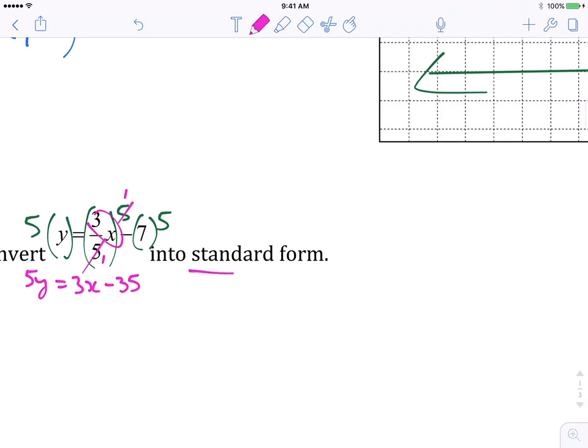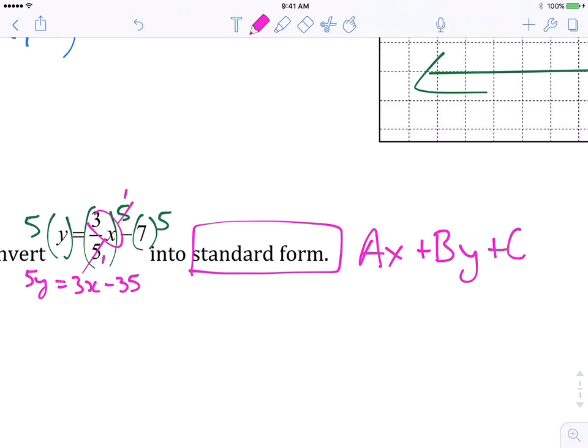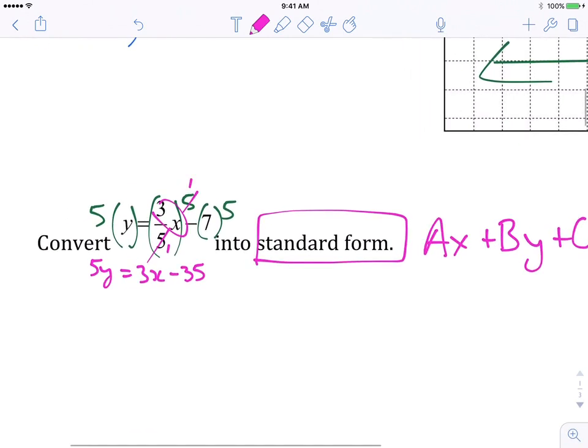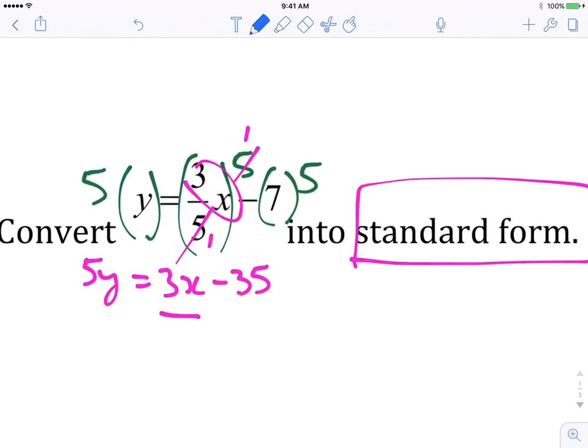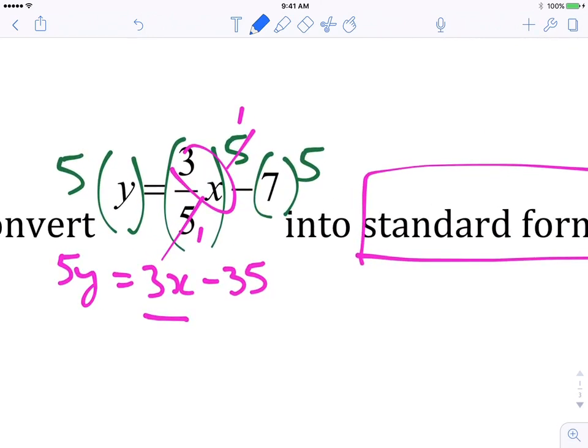But before we continue, we want to make sure we understand what standard form is. Standard form is when we have something x plus something y plus c equals 0. In this case, we have our something x, and we want the a value. Remember, the a value must be positive. We already have 3x, but we need to put that in proper order. The next term is something y, and in this case we have 5y. So we're going to subtract 5y from both sides. That will leave me with 0 here.